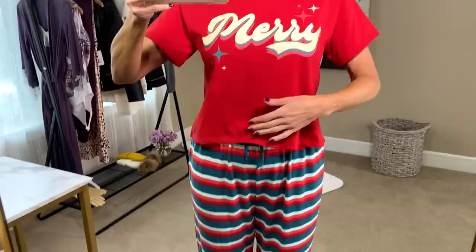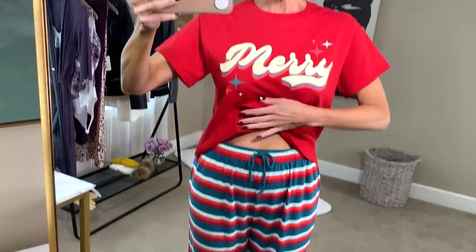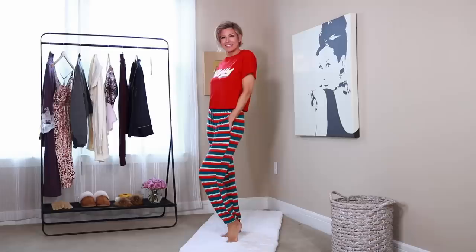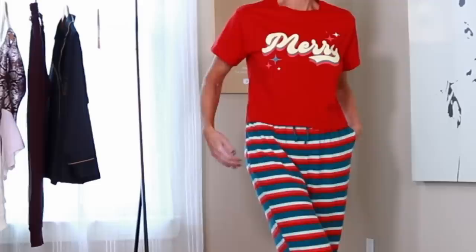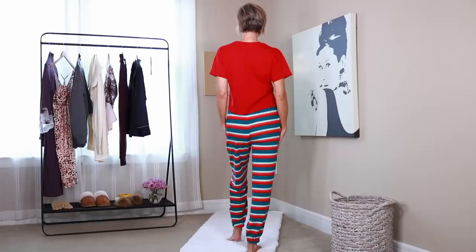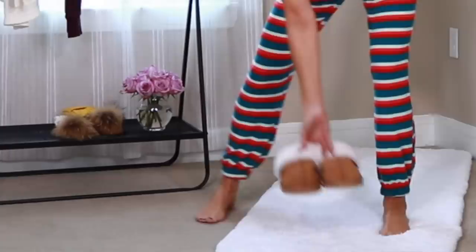What is so cute is the top is not quite a crop — it hits at the waist. This is a cotton and poly blend, about 60% cotton, 40% polyester. It's incredibly soft. The bottom has an elastic waistband with a tie. This one is mostly a poly with a rayon — super soft and comfortable. It's got the horizontal stripe with the red, orange, kind of a soft blue and an off-white. At the ankle, it has that gathered elastic band, giving it that really cute, popular jogger look. I threw in these really soft slippers that I had in my Target video from just the other week. I'll have the link to that.